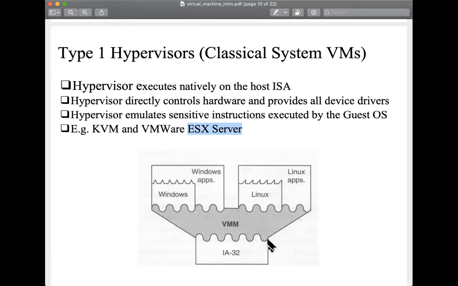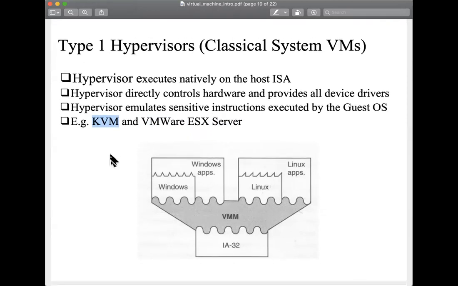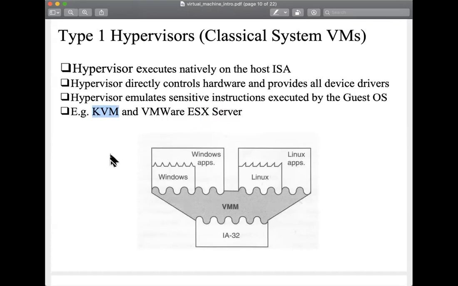So your assignment 2 VMs were running on VMware ESX server. It was a classical VM running on a type 1 hypervisor. And likewise, some people claim that KVM is also a classical type 1 hypervisor, but there is debate whether you would call it type 1 or type 2. Okay, so we're not going to resolve that debate here right now, but some resources on the internet would say that this is type 1, although there are equally good arguments to say that it's type 2.